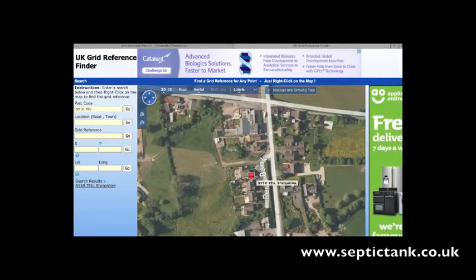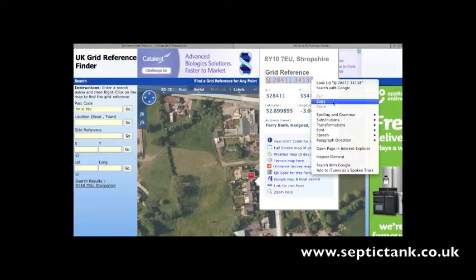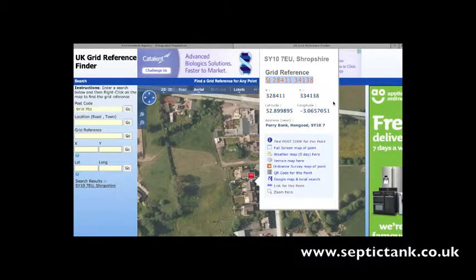There you go. So once done, you'll see an aerial map with a yellow marker showing you where your property is and outlining the garden. Just hover above there and this whole screen will appear where it gives you lots of details, but we're only interested in the highlighted orange grid reference number. So it'll be a 5 and a 5-digit number with 2 letters before it. So simply just highlight and copy that highlighted number there, like so.